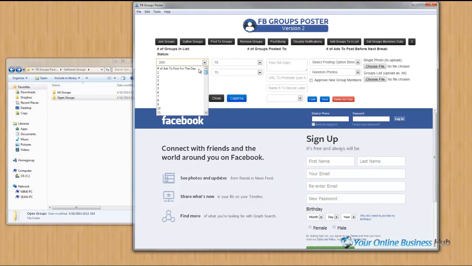I have never tried posting to 1,000 groups in one day, but some of my customers can. And I'm not going to limit them if that's what they have the ability to do. But for those of us on that minor league level who can maybe only post to a couple hundred groups a day, you can use this to maintain your accounts, okay?